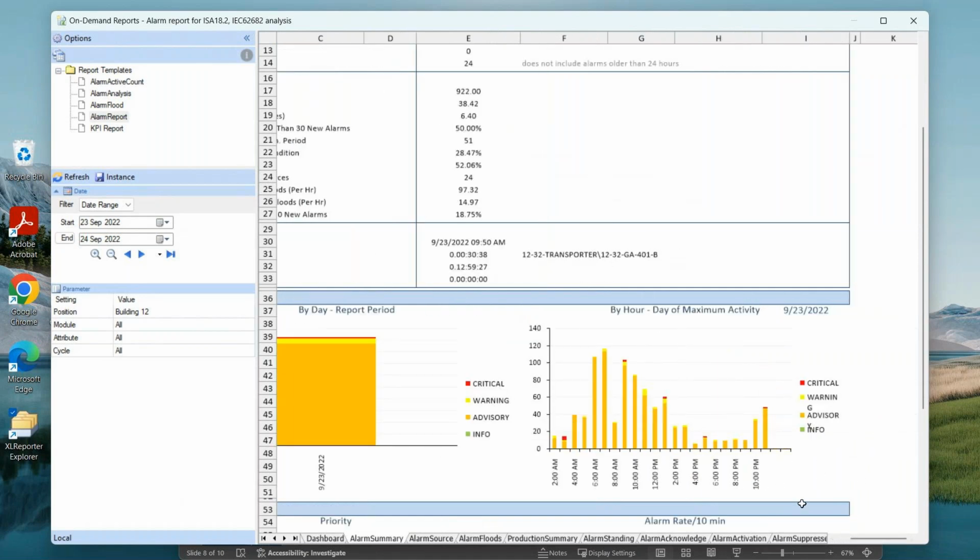Per a 10-minute interval, you can see we have peaks. I mean, the by hour maximum daily activity. You can see we have peaks and valleys. Now, this, of course, could be by virtue of how busy the process floor might be at that time. For example, maybe the processes are offline at this time. Maybe there's just full coverage with respect to personnel within the plant floor.